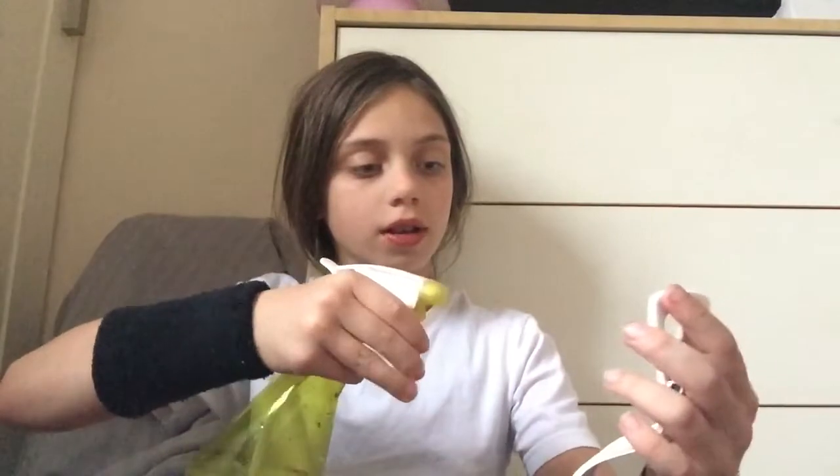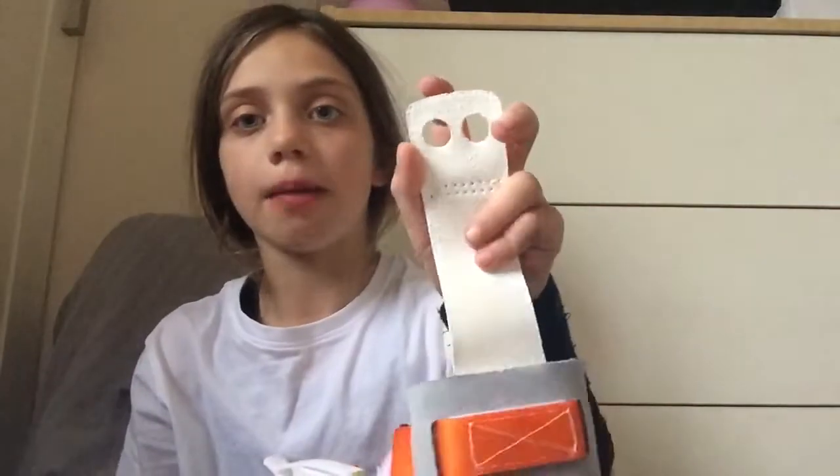So how you can break them in if you're not going on the bars and you want them ready for the next day is you get a spray bottle or some water or a sponge or something. This is my spray bottle, I was just checking it was spraying well. And you lightly dampen it, mine still has a tiny bit of chalk on from the other day. But you don't wet it fully, you just dampen it, so I'm just going to do that. As you can see, it's damp. And you can do that on both sides, but I've already broken them in, so I'm not going to do that. But you can do them on both sides if you don't go on the bars. So just spray.